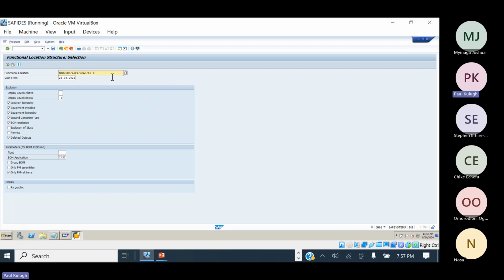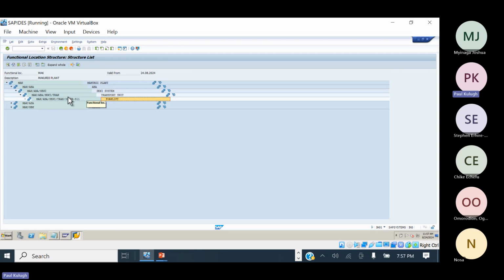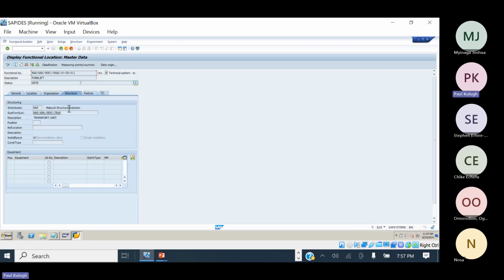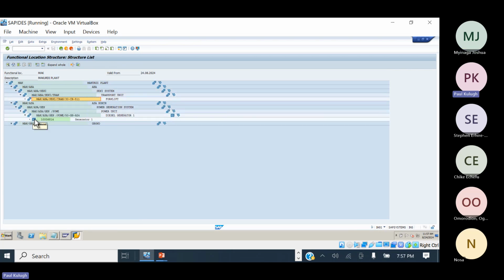Enter the topmost level, and then I'll execute. So if you check this forklift now, there's nothing installed there again because we have dismantled it. Because in the structure, there's no equipment installed. You can see the equipment table is empty. And even in the structure, the equipment is no longer there. Unlike this generator, where we have an equipment installed because we have dismantled this equipment.